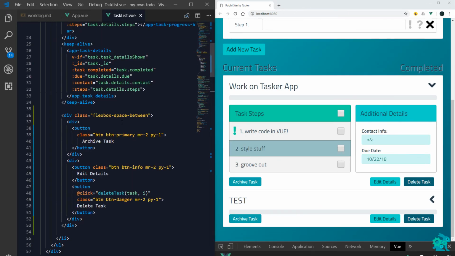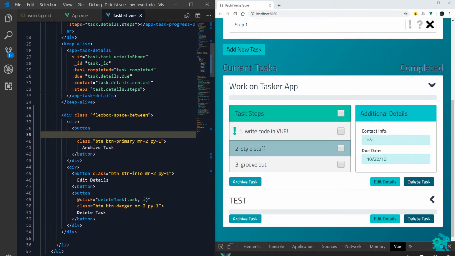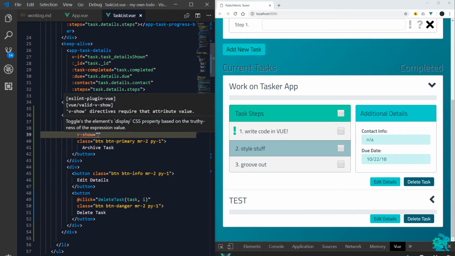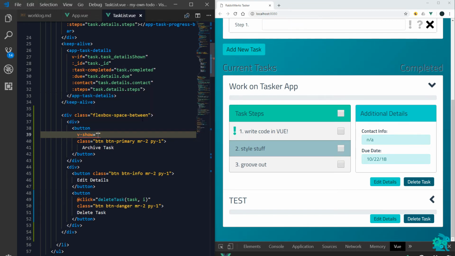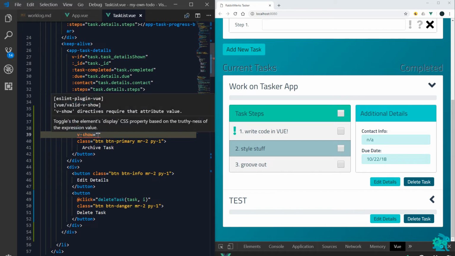Let's say in this button tag, before anything else, we're just gonna write in v-show, and that's a Vue directive to conditionally toggle the display using display, versus the v-if, which takes it out of the DOM, so it completely detaches it.